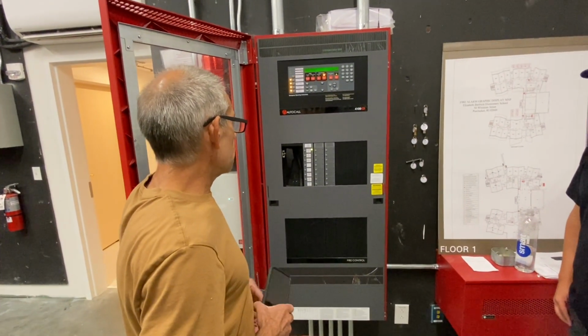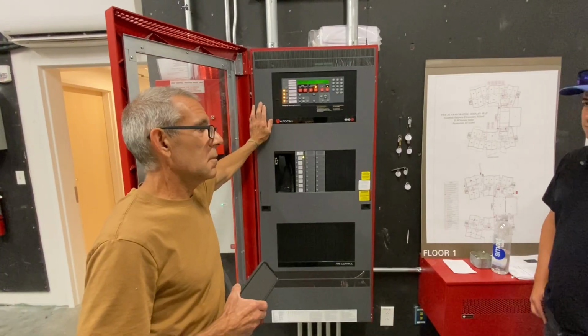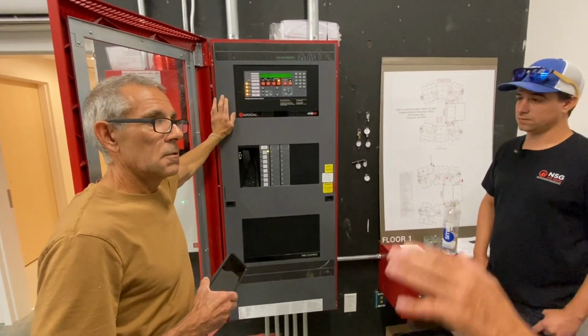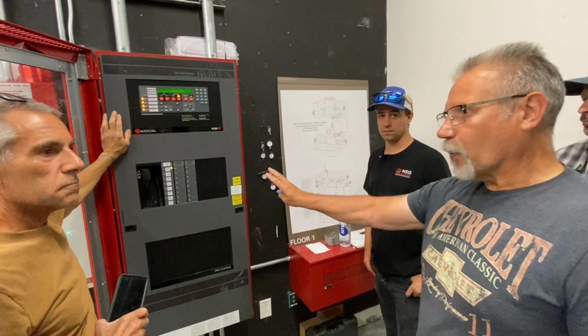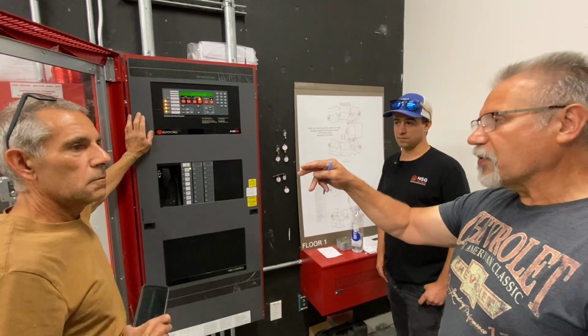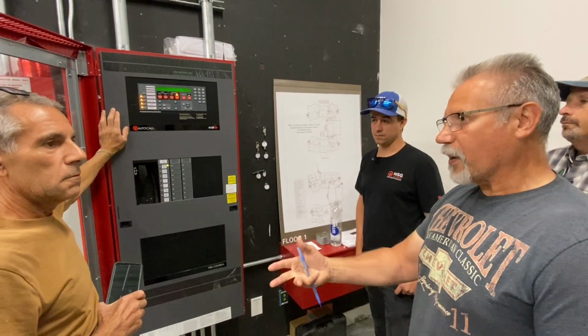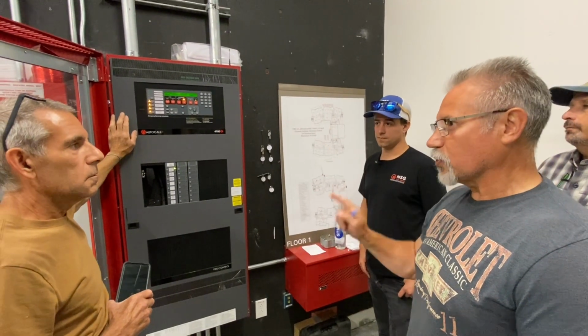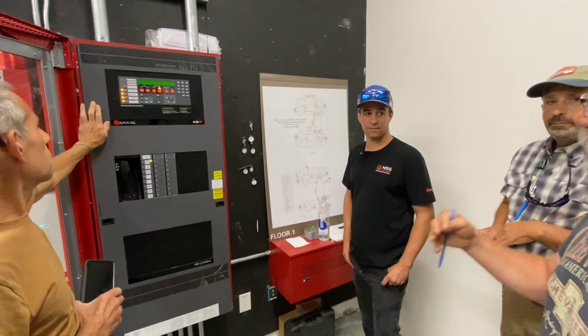Well, if the HVAC system goes down, it takes a while to boot up. I would disable the HVAC system. Most systems, you do the drill switch, you don't have to go inside. And it's already programmed that it doesn't do elevator capture or shut down your HVAC. That's why I'm questioning why we need to go in and hit those buttons. I do not know. I'd have to look at the program. We definitely need to know that.